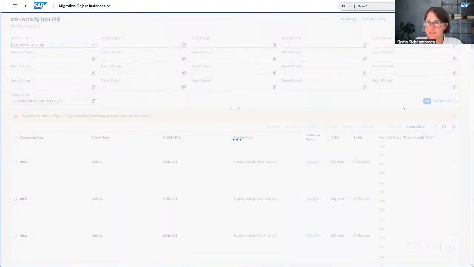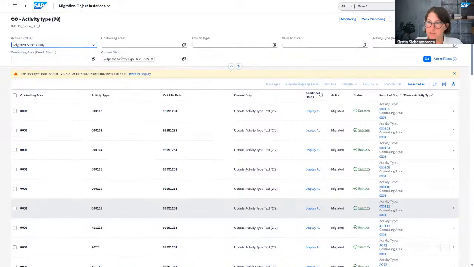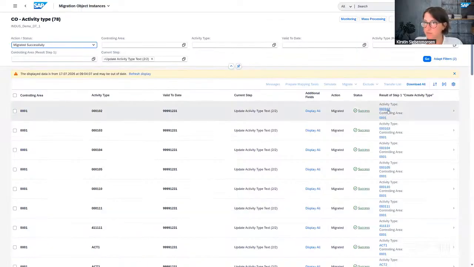And with this, you see on the left hand side, you see the activities, and on the right hand side, you see which activity type has been created. In this case, it's a 1-to-1 because I haven't renamed it, but it could also be that here you have another naming. You can also download this information.